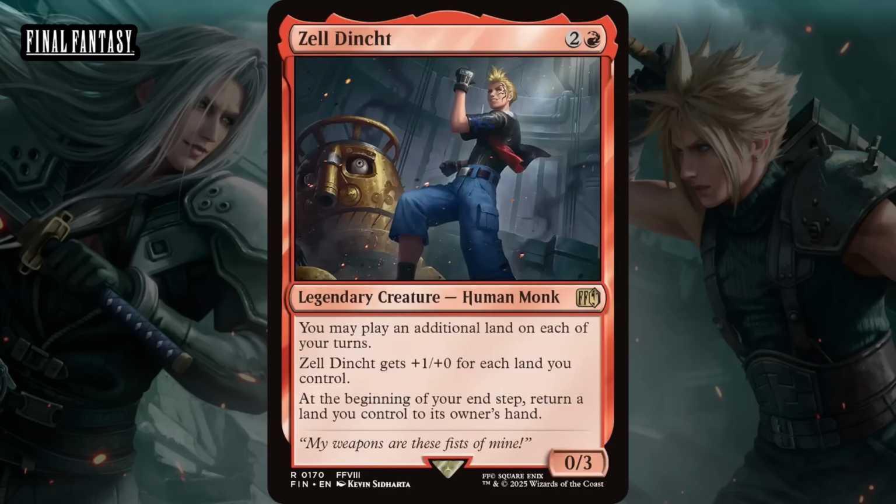And our last card is Zell-Dinched, which for 2 generic and a red is a 0/3 legendary human monk at rare. You may play an additional land on each of your turns. Zell-Dinched gets +1/+0 for each land you control. At the beginning of your end step, return a land you control to its owner's hand.